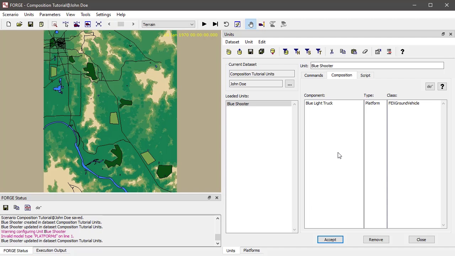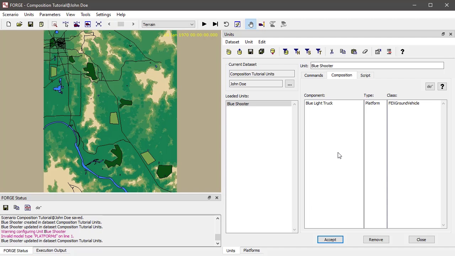But you can do it any way you want. But if you have a unit in a scenario that doesn't have a platform, it's not going to be able to move independently, and it's not going to be able to be detected independently by most sensor models. Now, of course, you can write a sensor model that uses any criteria that it wants to be able to detect, but normally sensor models are looking at the platform. So if a unit doesn't have a platform, it can't be detected.